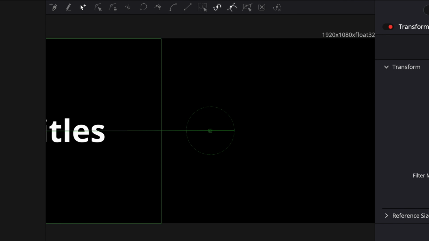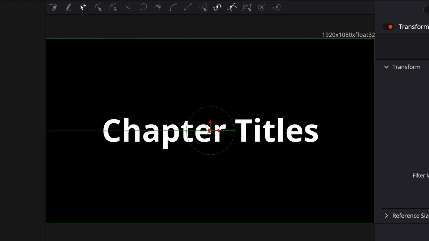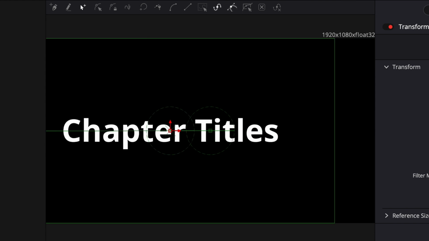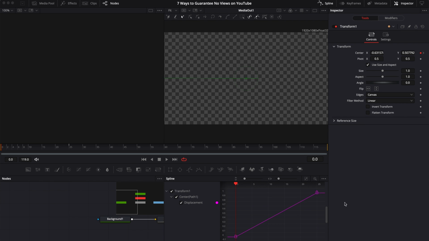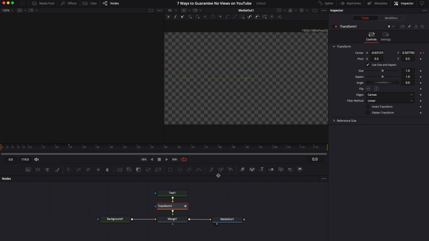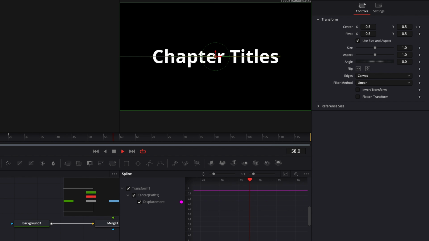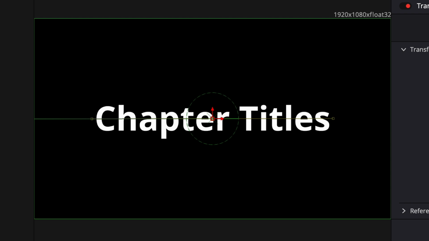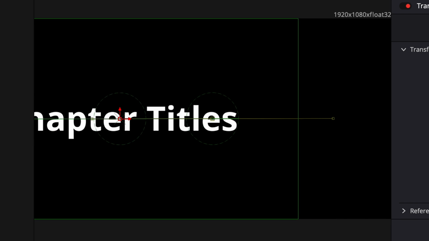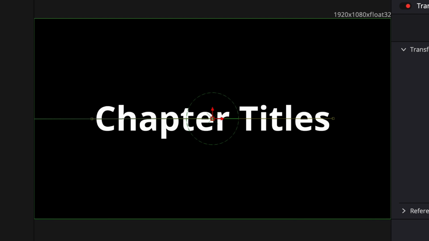And we're going to have it moving in from the left to the right, but it's kind of sharp and jittery. So we want to ease it in. So I'm going to select the transform node and I'm going to go up to the spline panel and then select displacement. Click this zoom to fit button and then select the last keyframe and hit F on the keyboard for flatten. That'll flatten out the end of the animation. Now I can turn off spline and you'll see the text comes in from the left and looks a whole lot smoother as it lands in the middle. Now you can add any movement you want to this font to be customized for your channel. You can come in from the top, left, right, or the bottom.